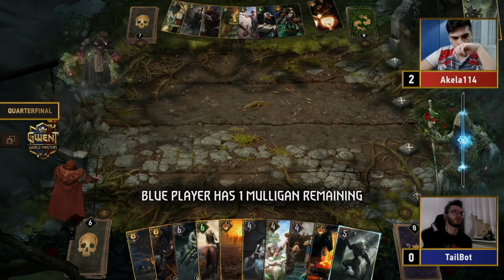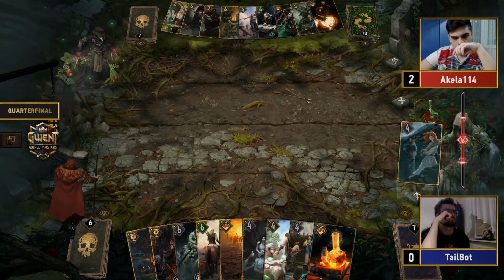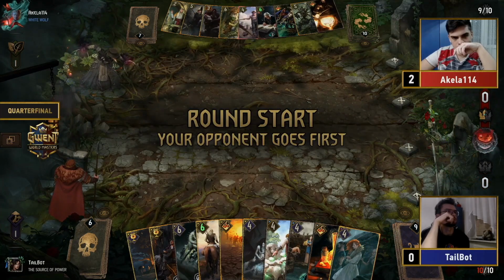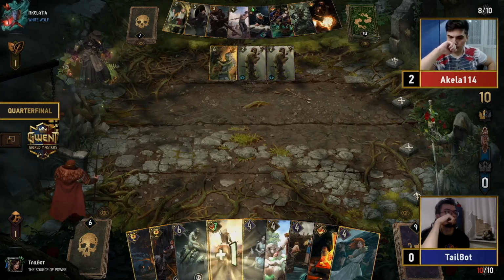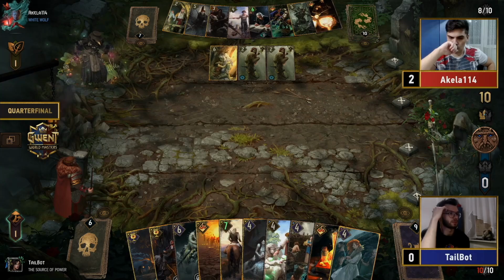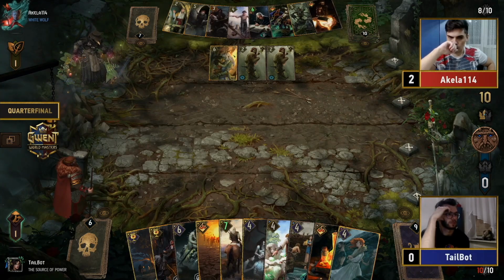Definitely, but he does dodge that and isn't mulliganing away those stronger cards. In fact, is mulliganing into stronger cards here, as we see Tailbot gets rid of the Morkvarg for now. No burner in hand for him. Doesn't want to hold it, and AKELA is going in. I have seen the power that Nature's Gift can have trying to go for the 2-0, and let's be honest, that hand from AKELA certainly has the power to do just that.